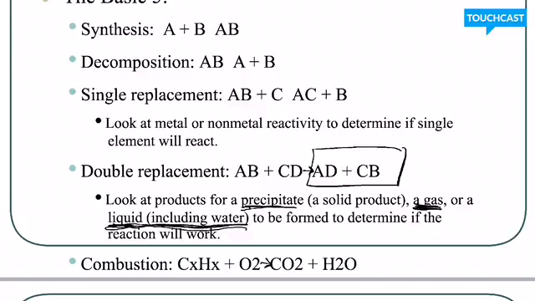All right, the 5th and final type of chemical reaction that we look at is the combustion reaction. Typically what you want to see is something called a hydrocarbon. A hydrocarbon is anything that contains carbon and hydrogen. But these hydrocarbons can sometimes also include oxygen in their formula. But no matter what, in a combustion reaction, even if the hydrocarbon contains oxygen, these things need to burn in the presence of oxygen, O2. So you will have 2 reactants. You'll have some compound burning in the presence of oxygen. And the products of a combustion reaction are carbon dioxide and water.